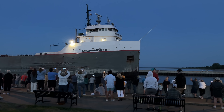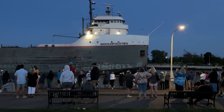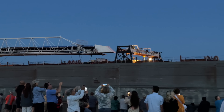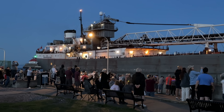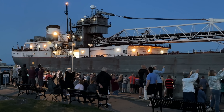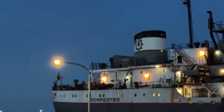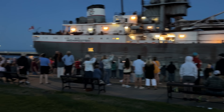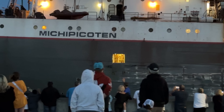Coming in to Duluth — you really get to know this vessel well. A lot of scrapes and scratches; without a doubt, a workhorse. You can see the steering pole pointing straight out at the end of the bow — that guides the helmsman. It's good light where you can still see the sky. The vessel has its lights on, so you can really pick out many other things on the vessel. Take a look at the stack on the stern — you can see the company logo there. I see a door open there below the stack. Let's see if we can pick out anything fun — it's always interesting, sometimes we get lucky and make out quite a few things.